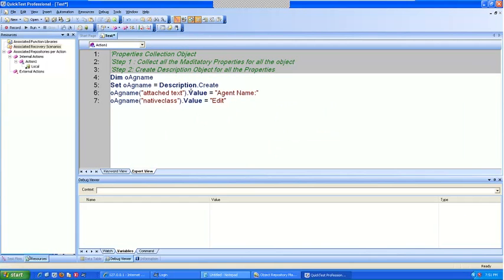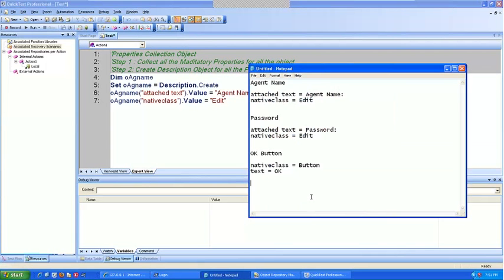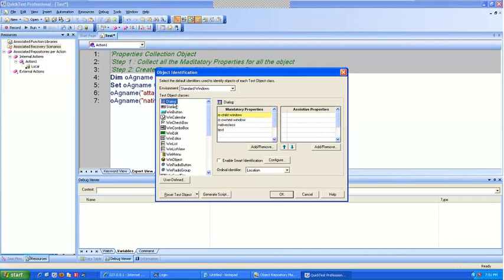Now for the hierarchy I missed the login dialog, right? The hierarchy should be there, no? So this is login. For login, what is the mandatory property? The mandatory property for dialog is child window, is owned window, native class and text. When you see native class and text, you can ignore the rest of the things. Okay, keep it in mind. Native class and text is the main mandatory property. So I'm going to take only native class and text.